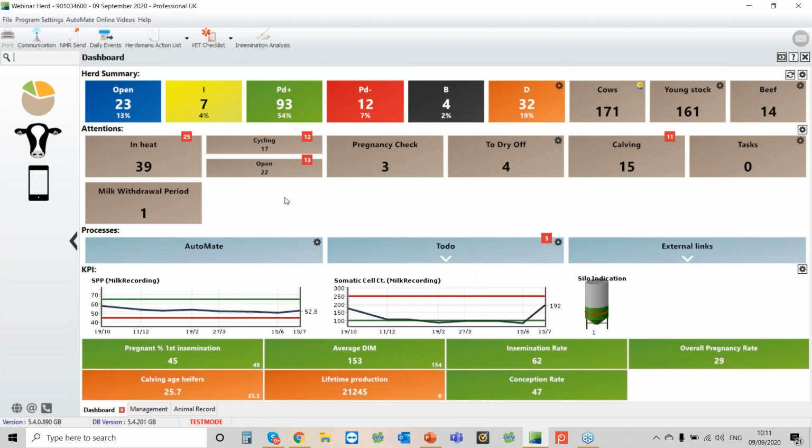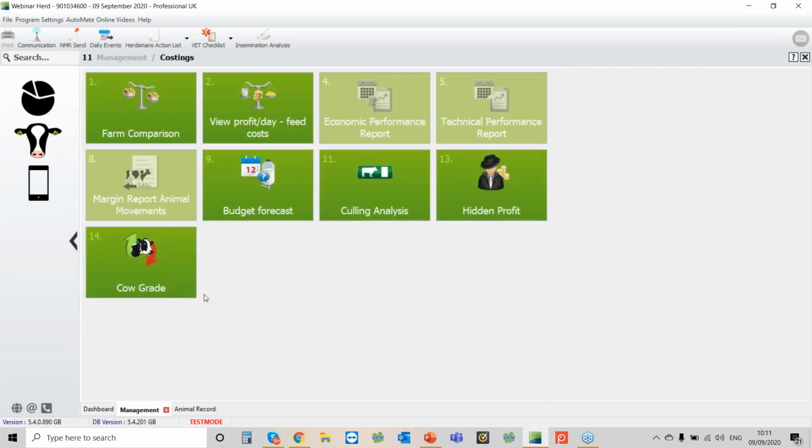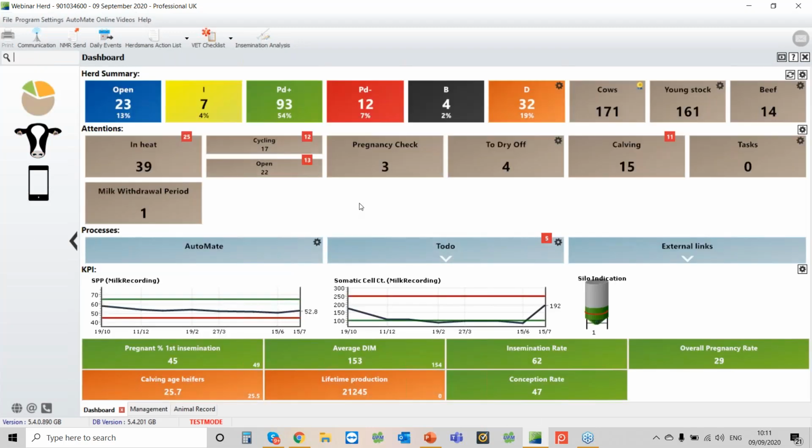So cow grades, another module within the program. As I said, part of Big Farm, cow's head, costings, that's where it is. It's on the cow record. It's on the app so that you can see it whenever you're looking at a cow. We think it's a good tool. It's just a tool, obviously, but give it a go. Any questions on it, please call us, and we'll very happily set this up for you.